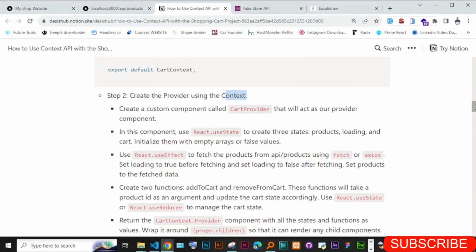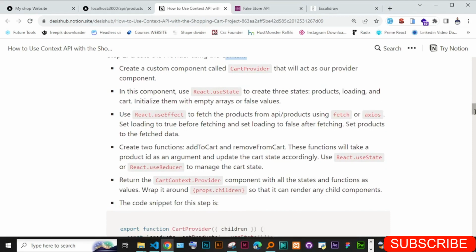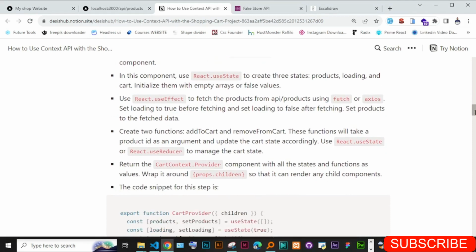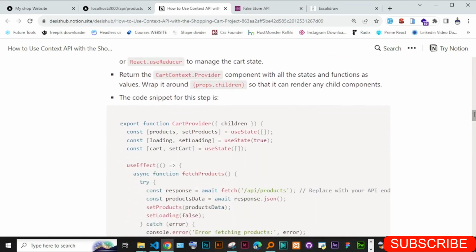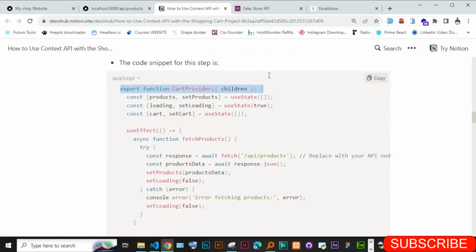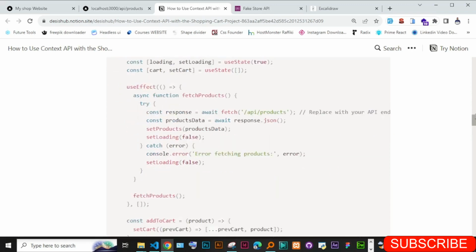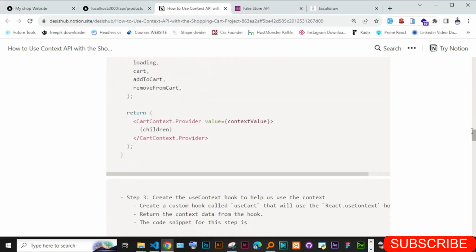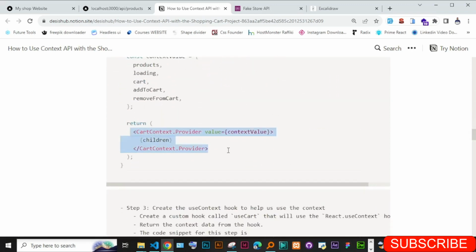So we use that context to create the provider, because the provider is the one which will hold the actual states. So you have to create these three states. The provider is just a function which takes in children, and then it returns the provider.